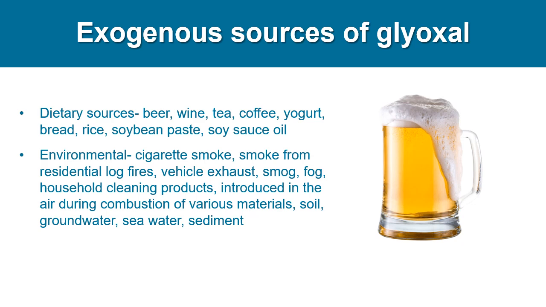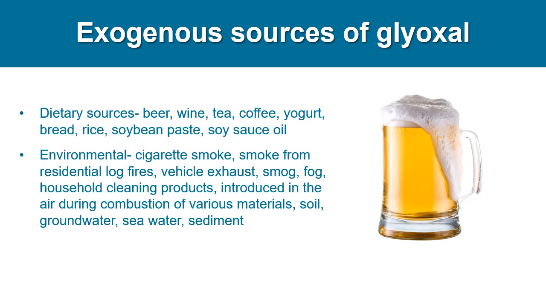Exogenous sources include your diet, so beer, wine, tea, coffee, yogurt, bread, rice, soybean paste, and soy sauce. And this is not like foods that contain oxalates, right? Wine, beer, tea, depending on the tea, of course, but we're talking about glyoxal here, okay? So these are exogenous sources from your diet.